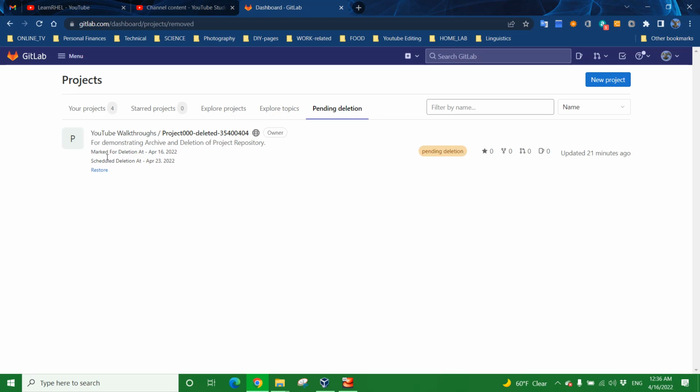Totally up to you, but you can restore a project, because if you actually delete a project you really wanted to keep, and you followed through, or somebody was being vindictive, and they knew they were being terminated, and it happened like 15 minutes ago, this is your solution for recovering the project space. Right here, you're on the pending deletion page. Find the project in question, and click on the restore link.